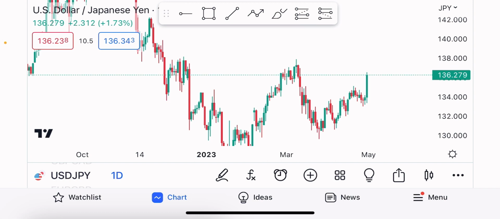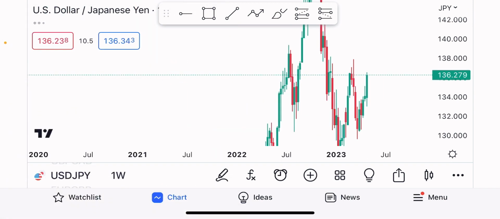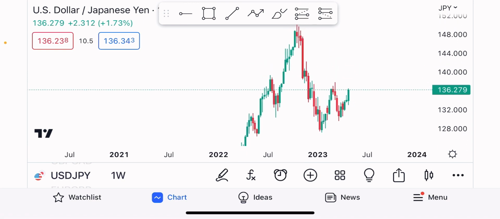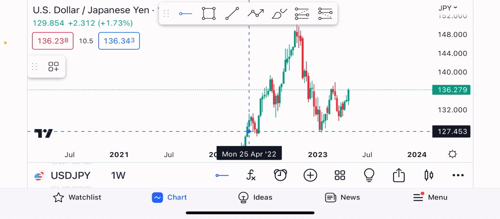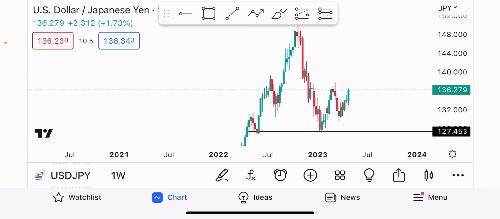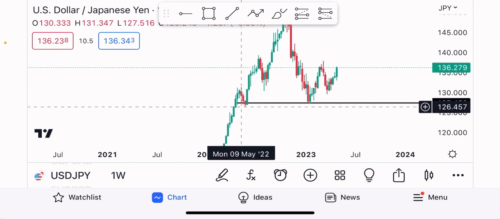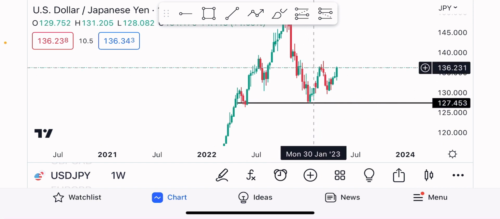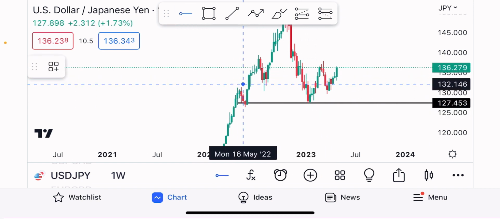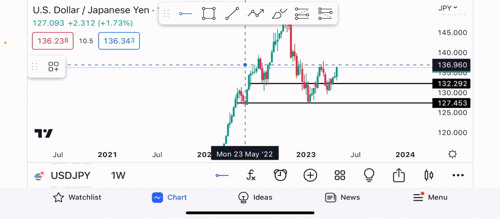Whenever I want to analyze the market, I start from the high time frame, basically the weekly time frame or the daily time frame, but preferably the weekly time frame, so you can see the overall market direction and we can spot our key levels. We can see we had a level at this point on the weekly time frame from which the market bounced up. The market acted as a support at this level, came back to test this level and bounced up again. So we identify our important levels in the market and also spot our support and resistance levels.